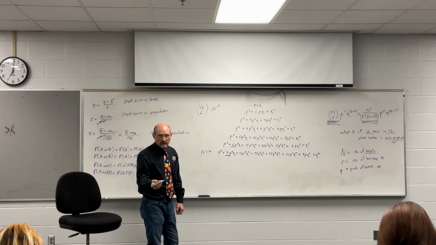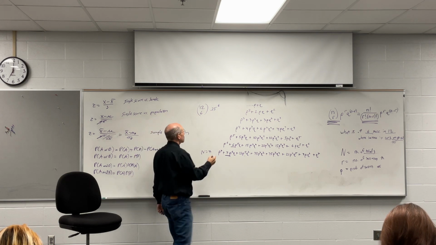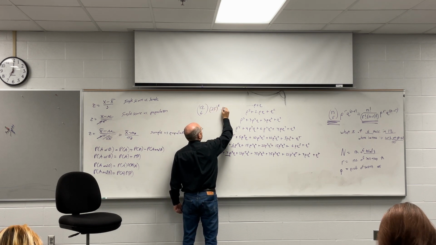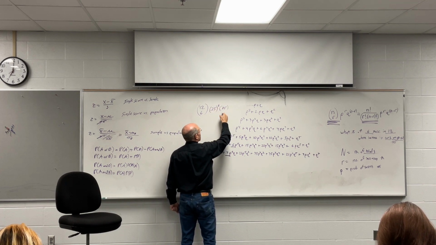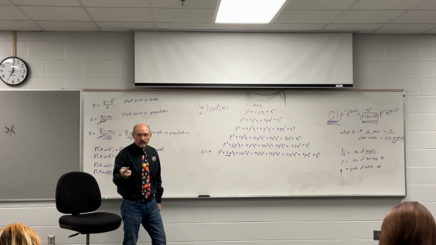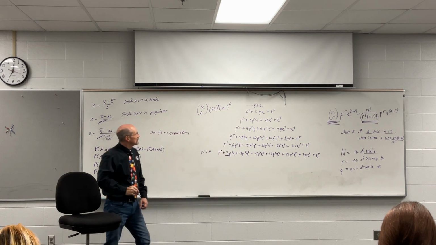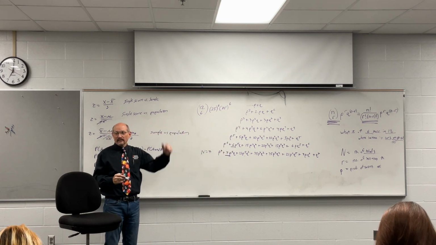Q is always 1 minus P. So Q must be 0.75 here. So we've got 0.25 as my P value and 0.75 as my Q value. The exponent for the Q value is equal to n minus r, 12 minus 6, in this case it's also 6. Right? And now just calculate that.